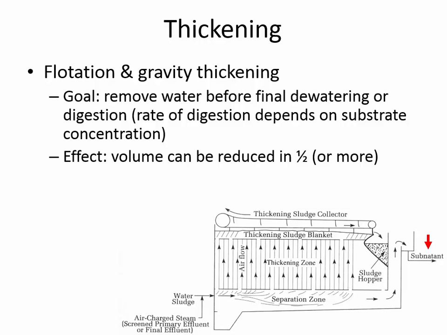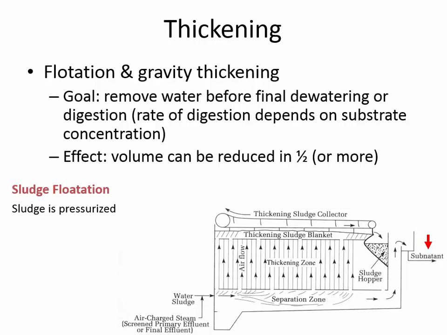You combine some dissolved gases and the sludge, and then you depressurize the sludge, and the sludge floats to the top because the air bubbles, or whatever the gas is, are sort of causing it to float to the surface. So think about if you had a can of Pepsi and there's also sludge in there. When you pull the top, the sludge would rise to the surface because the bubbles are floating it up. So this is a way of simulating that same process. And then the thickened sludge that rises to the top is sort of scooped off of the surface, and then the watery stuff from the bottom is drained away.